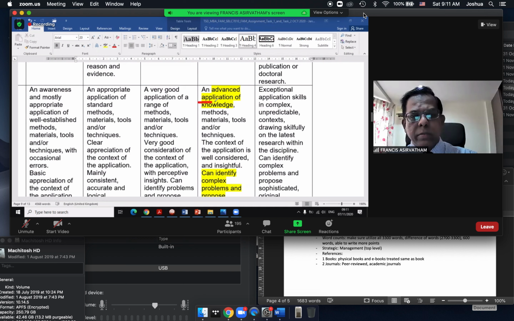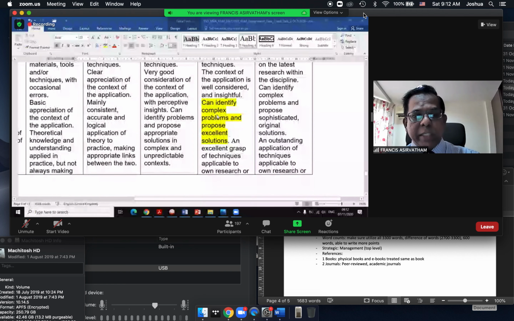Application, which means theory applied in practice. Theory applied in the real world. Whether you like it or not, some of the theories I already put into the tutorial notes. If you know how to use it or are not sure, you can read from the book. Even the book, I've mentioned where to get it. You apply that into the real context, and automatically you're already fulfilling the requirement, because it's one of the requirements: application of theoretical knowledge. So you must have theory, but seen from a practical context.